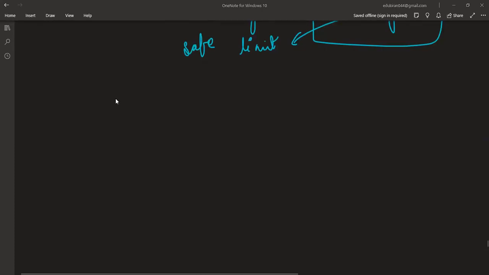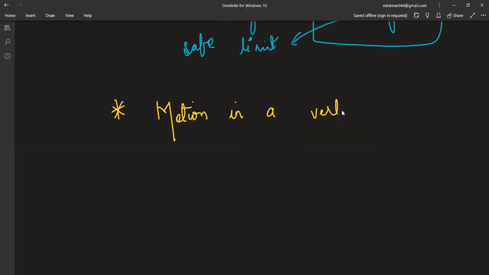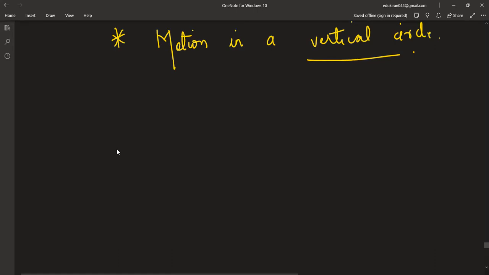Now, see one small concept that some of you will encounter in these types of questions. Motion in a vertical circle. See, what is meant by motion in a vertical circle? This is if you take a string and you tie a bob at the end of the string and you're rotating it. So how does the motion appear? The hand which is holding the thread, that initial point will be fixed over here at the center. See, this was the bob.